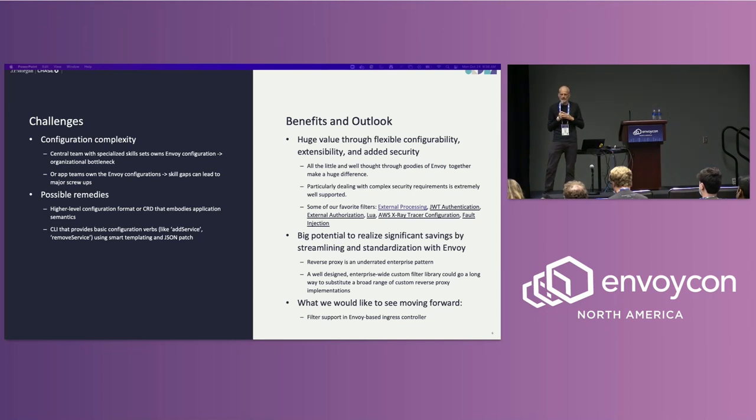And again, for us as a team in financial services, it all starts and ends with security, and when dealing with our company's internal security requirements, Envoy is just really priceless. We're using a lot of the filters that are available there. First and foremost, I would say, the trinity of security-related filters: JWT validation, the external authentication, which we're using very extensively, and the external processing with our own ways to inject our tokens.